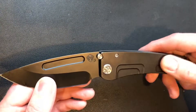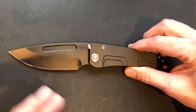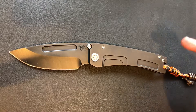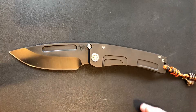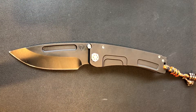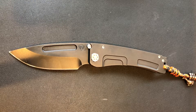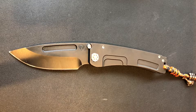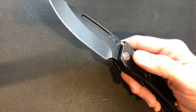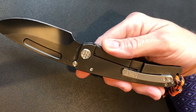I really like the footprint and the weight and everything about this knife — I think it's the flagship of Medford. There's the Marauder, the Marauder H, the Midi, the Slim Midi, all the way down to the dress tiny gentleman's folder which is probably about the size of everybody else's regular knives. These are big, overbuilt, awesome knives and I feel like I get what I pay for when I buy a Medford.